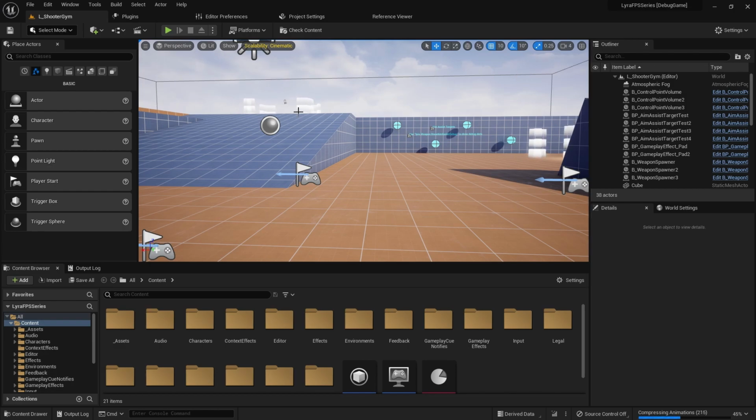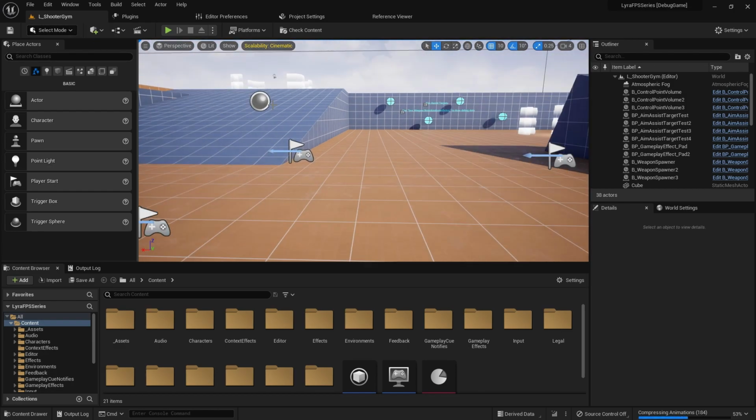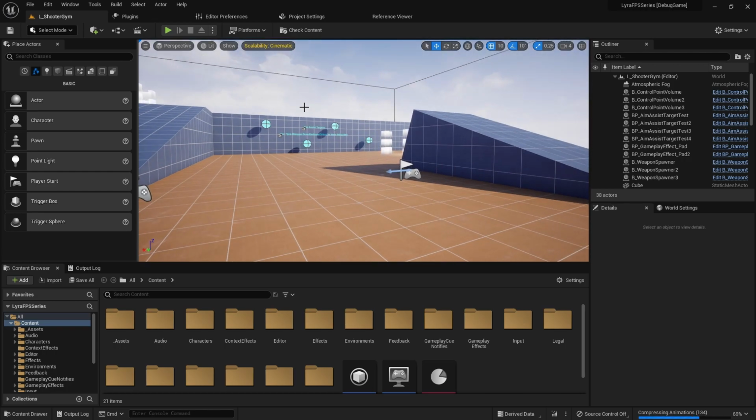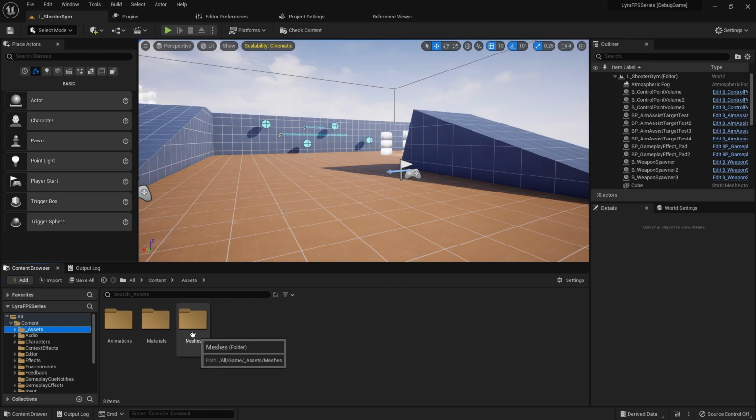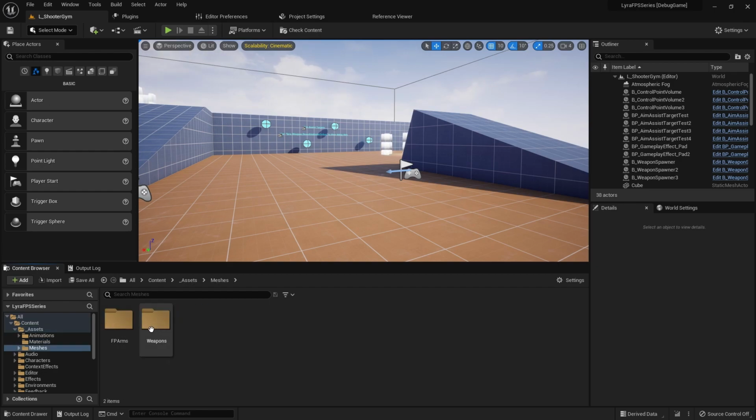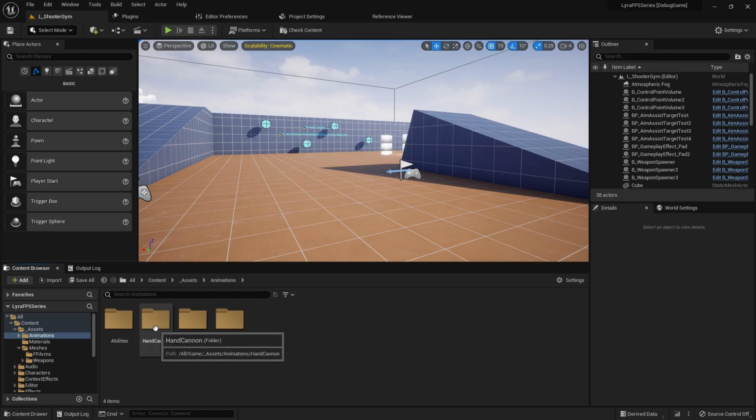Once that builds, we'll be inside of the L shooter gem. I set this up to be the editor startup map. The reason I decided to give you guys a starter project instead of just showing how to start from scratch with the Lyra game sample project, cloning that, is because I have this asset folder that has animations and first person meshes all ready to go for us. I was going to do it in an asset pack, but there were some errors and it was just easier to do it this way. So yeah, we got ability animations, we got animations for the hand cannon, the longbow, and the Lyra starter rifle.